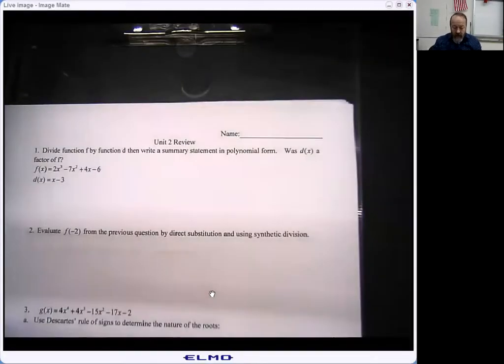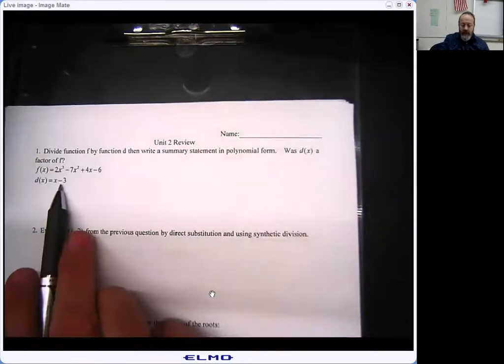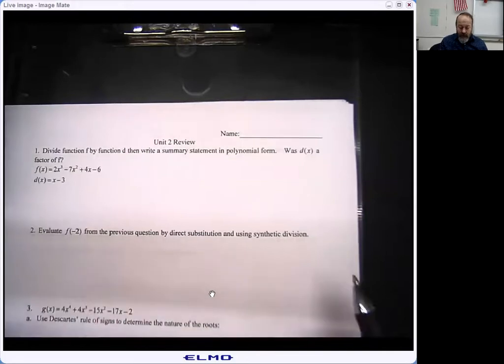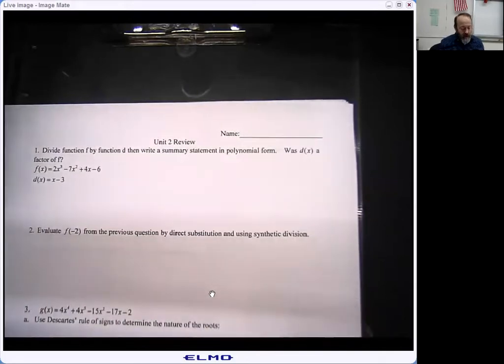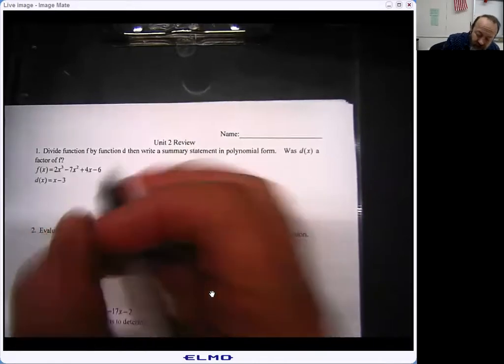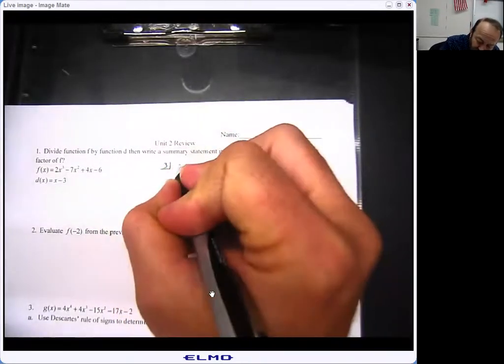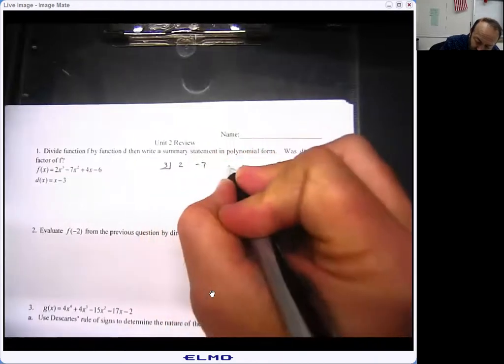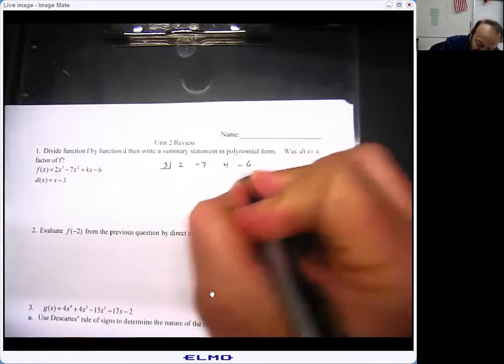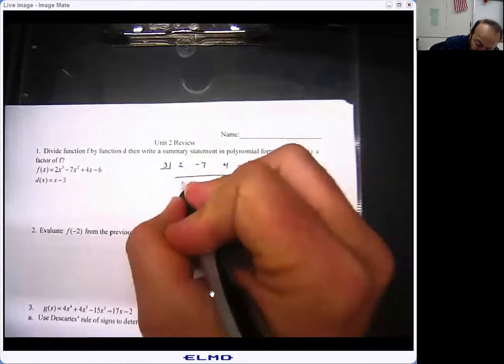In my first question, it basically just says, is this thing a root or a factor of the problem? In other words, is 3 a root or is x minus 3 a factor? We have a couple of options. One is long division, and I know some of you really prefer that. Many of you like synthetic division. That's the one I prefer. I can execute it much faster, and there's a lot less to write down.